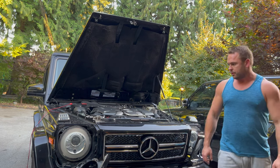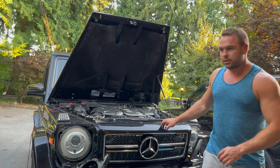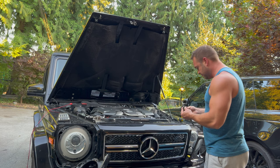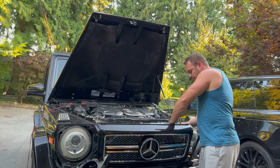That's a good start. So we've got one side working. So let's pull the other one off, and we'll check the other side. These are just 10 mil nuts holding these on.